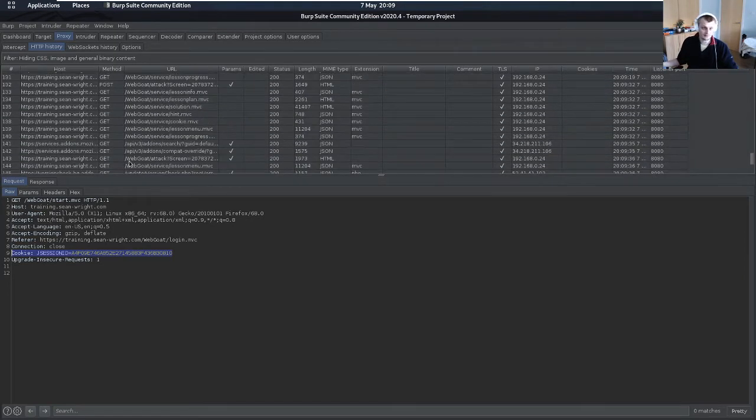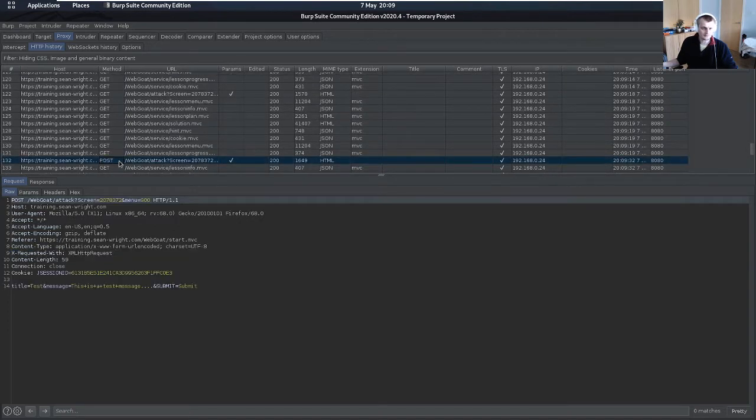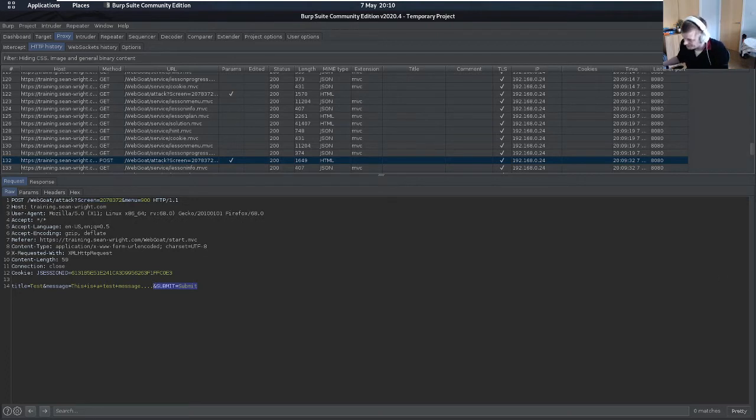So if we go look at the actual request being made, this over here, we can see there's the request. It's a post with a title, a message, and this is pertinent to the actual web app and the session ID. Now, if I can get your browser to make the same request, I can create a new message from another site. And that's exactly what I'm going to do.